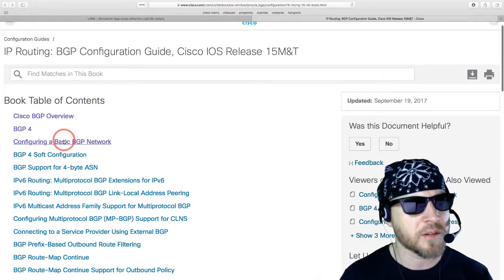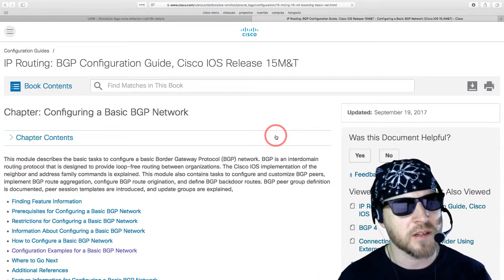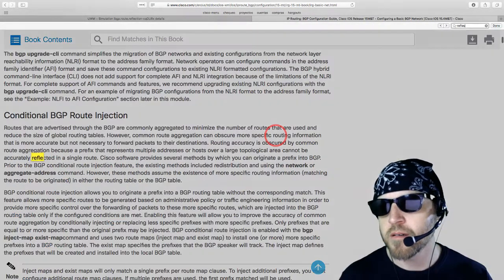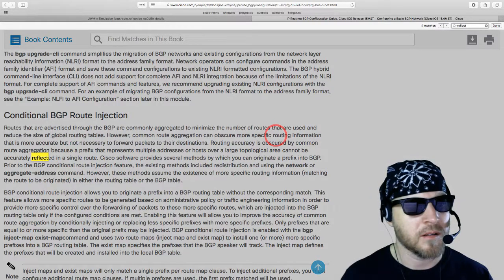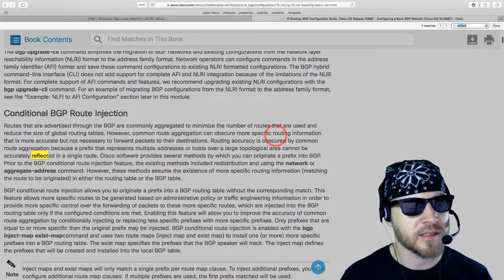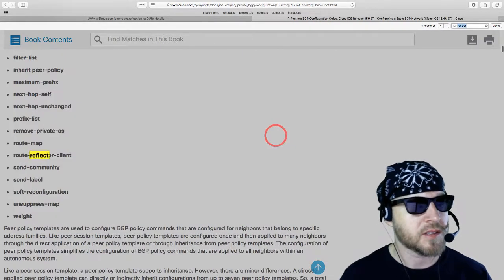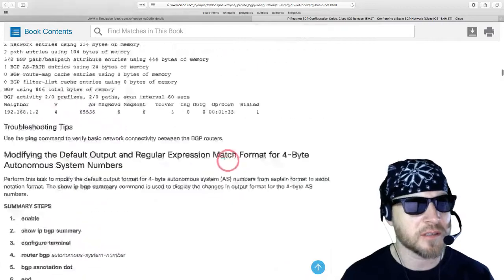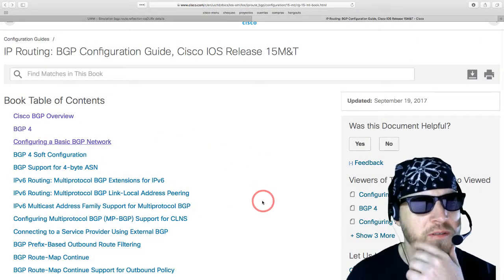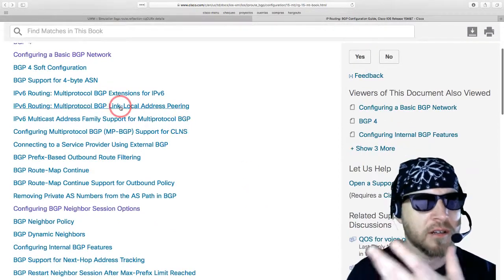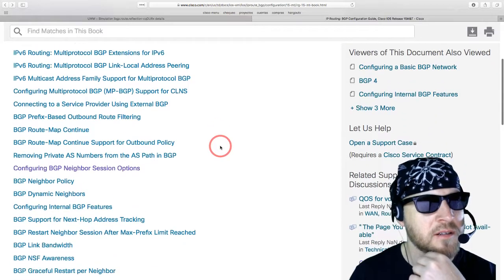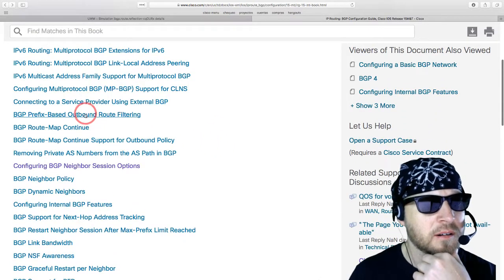If I could do configuring a basic route reflector client, yeah, again, it's not really telling me here how to do it. Maybe there's another wording. I'm just going to scan through here. Maybe there's another document that sort of indicates having to do with iBGP or peering or something like that. So we'll just kind of scan through here.